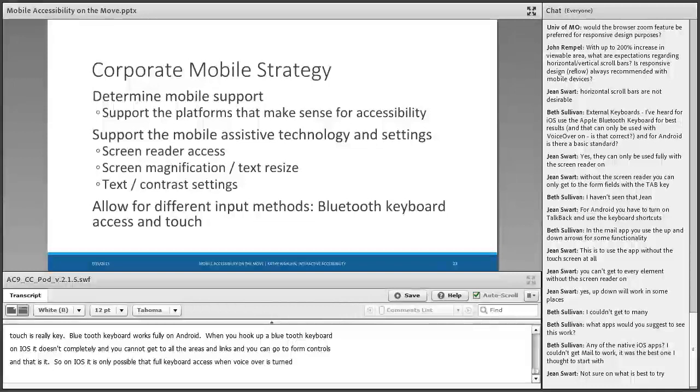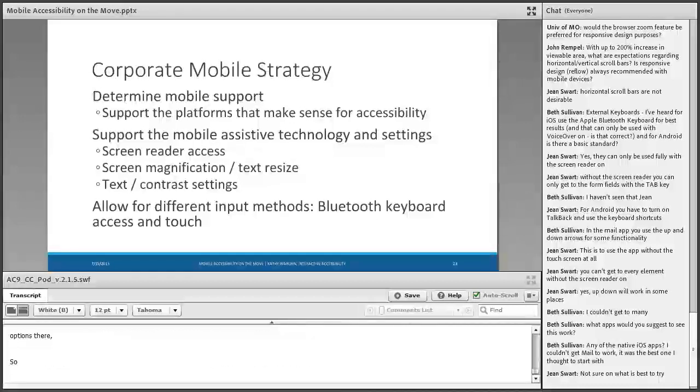When VoiceOver is turned on, then you have different functions that you can do for quick navigation. And once quick nav is turned on, then you've got different function keys just like you have on JAWS or NVDA on the desktop, where you can press H to go to different headings, for example, and you've got different options there.